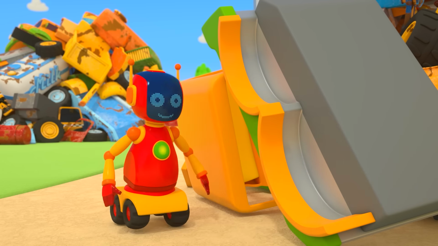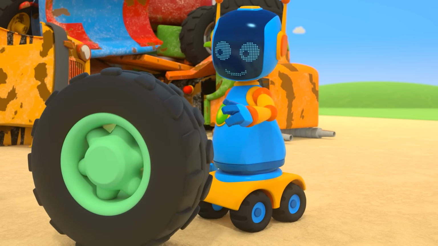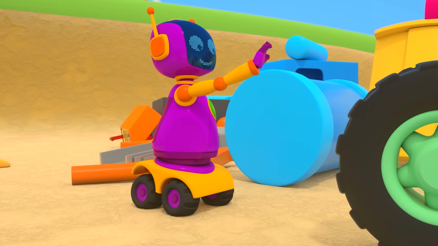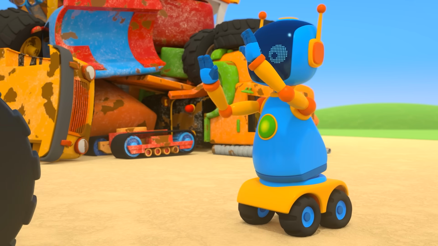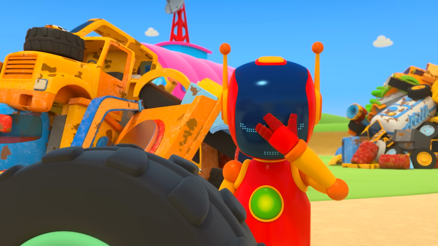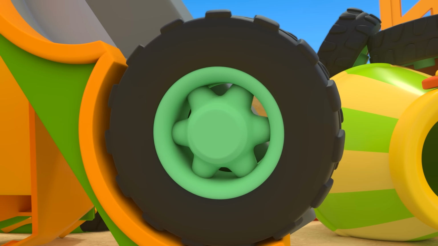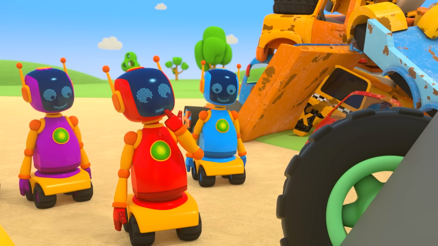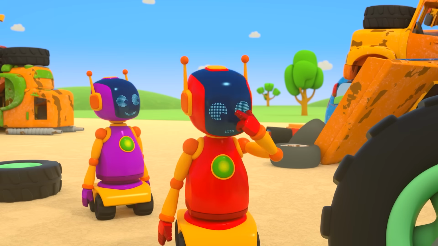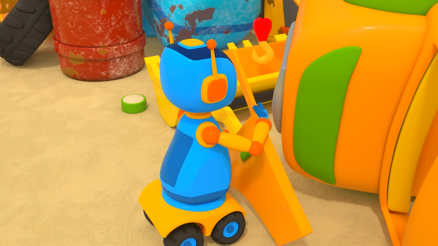And what are the robots up to? The blue robot is lifting a wheel. The robots can roll it back and forth to each other. What else can you do with car parts? They are not for rolling. They are for building cars. Looks like the robots decided to build something. The blue robot already has an idea. Oh, the red robot doesn't think it's a good one.